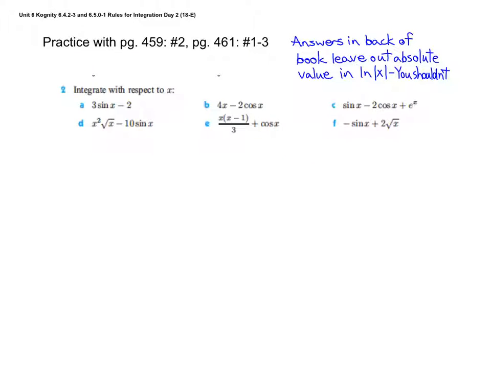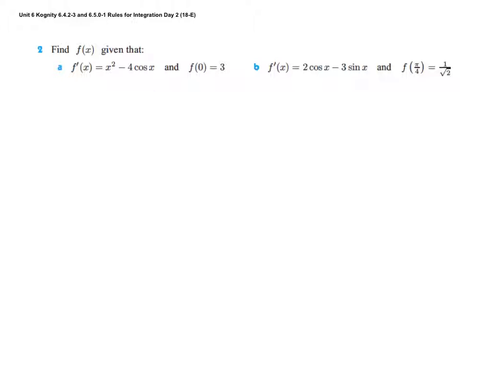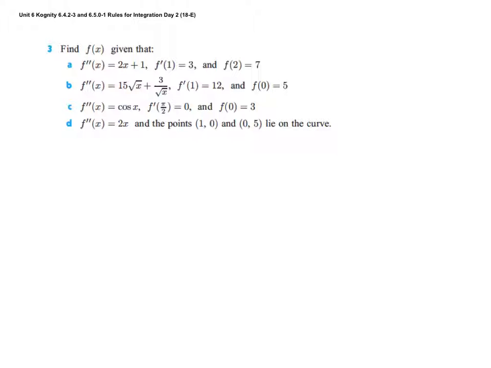Alright, so that's it. I've got some practice for you. These ones are just some more practice, just using the basic rules here. Then here we have some examples of using a point to get a particular solution and solve for C. We have several examples like that for you to work through. Here's even a couple at the end where you're given the second derivative. And by the way, notice the very last one does not give you a point on the derivative. It gives you 2 points on the function.